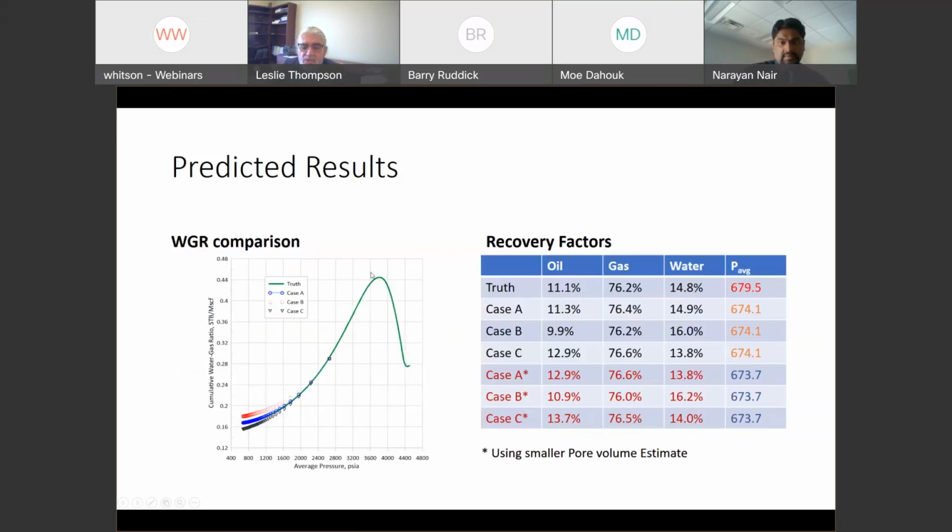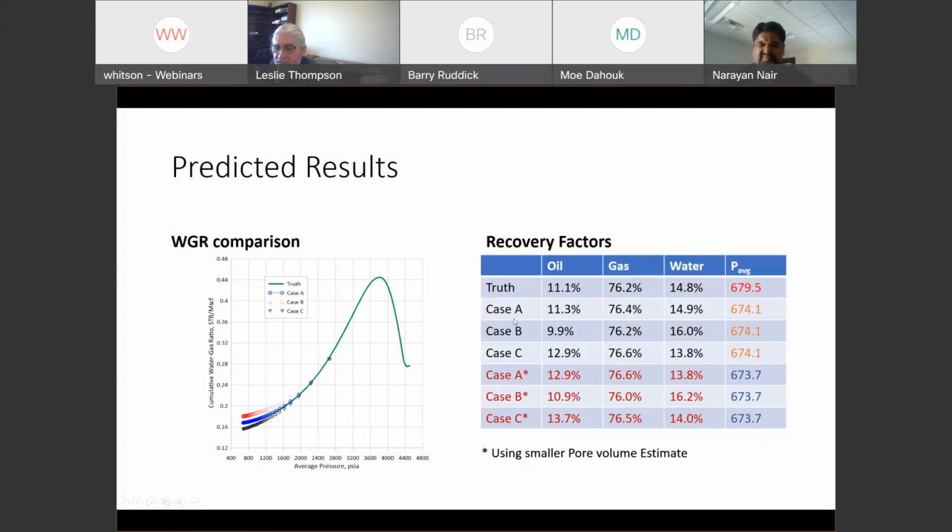And then this is the water. Again, we're starting from this point, and these are our predictions. So if you took those numbers, or if you just accumulated and looked at the final production of oil, gas, and water cumulative, this is the truth case for oil, gas, and water, and the final average pressure from the simulator. And you can see that. So again, this is the case where I digitize everything great.